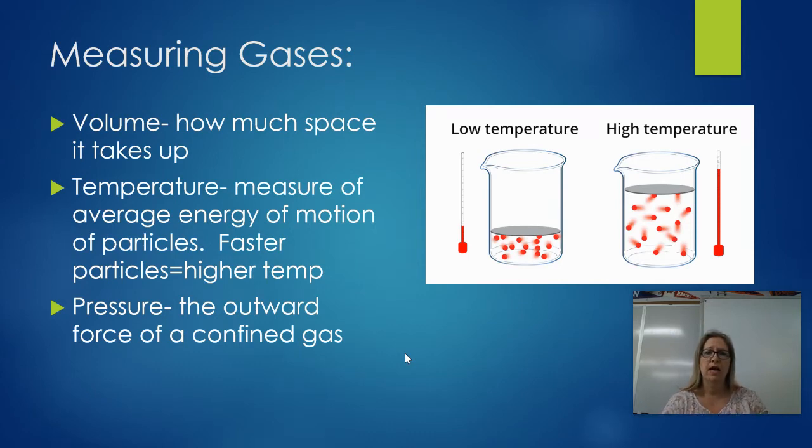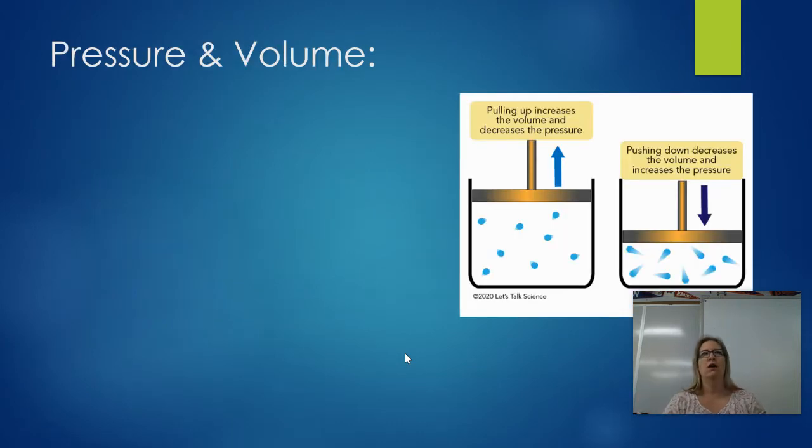And then pressure. If the gas is in a confined space, which it pretty much always is other than the atmosphere, those gas particles are bumping into the container. Well, that bump, that outward force is pressure, and it can be measured, okay? So we're going to go through 3 laws with those 3 measurements, but we're gonna relate 2 of them at a time. So we're gonna start with pressure and volume. What that means is that temperature is constant. Temperature is unchanging when we talk about pressure and volume, okay?